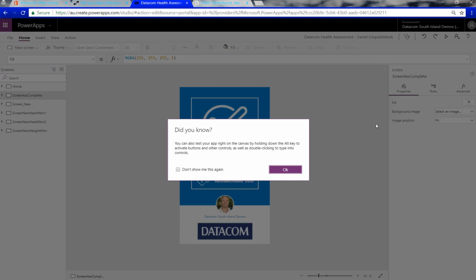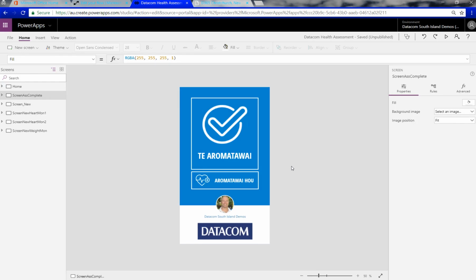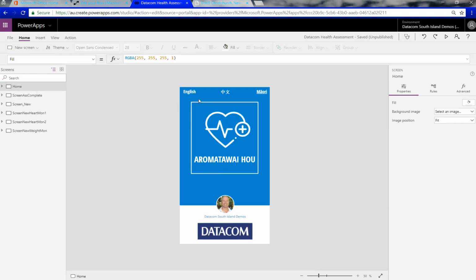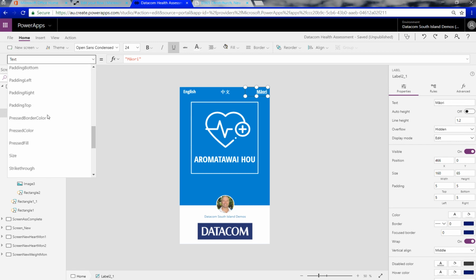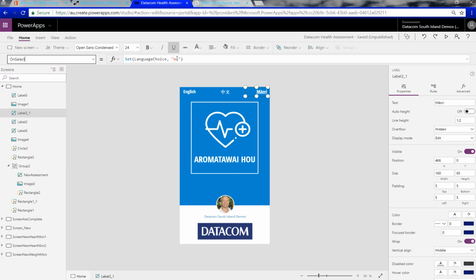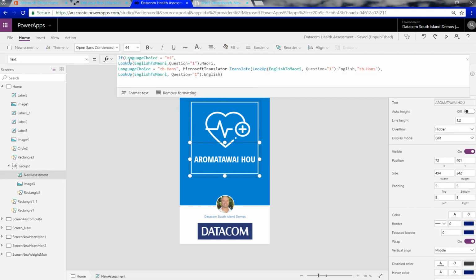And so then if I jump back out of here, yep, I already know that's going to happen. We jump to the home screen. So if I'm going to select Maori on select, I'm going to set a variable, language choice MI, that's the Google expression for it. And then down here for the actual piece of the text, if the language choice is MI, then go to a table we have in the system, like a data table, which is just like a collection, but do a lookup on that collection. Grab question 1, because you know that's the number 1, and present me the Maori version. And again, if I'm selecting English, grab English instead.